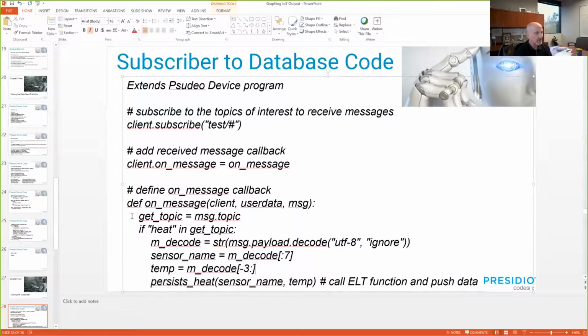So what this is, it's simply going to read the topic name. If it's heat, do this. If it's temp, do that. Or if it's power, do that. Or if it's BW, I think I have for bandwidth, in our topic name, do the following. I do this just because it's easier to call the voltage, call the temperature, and call the bandwidth JSON files to get them set up properly as I push them into the database.